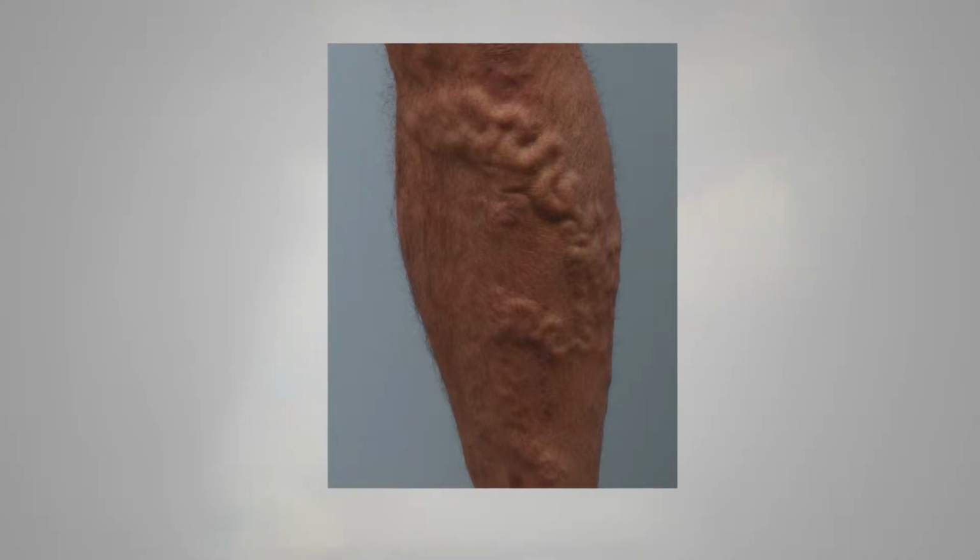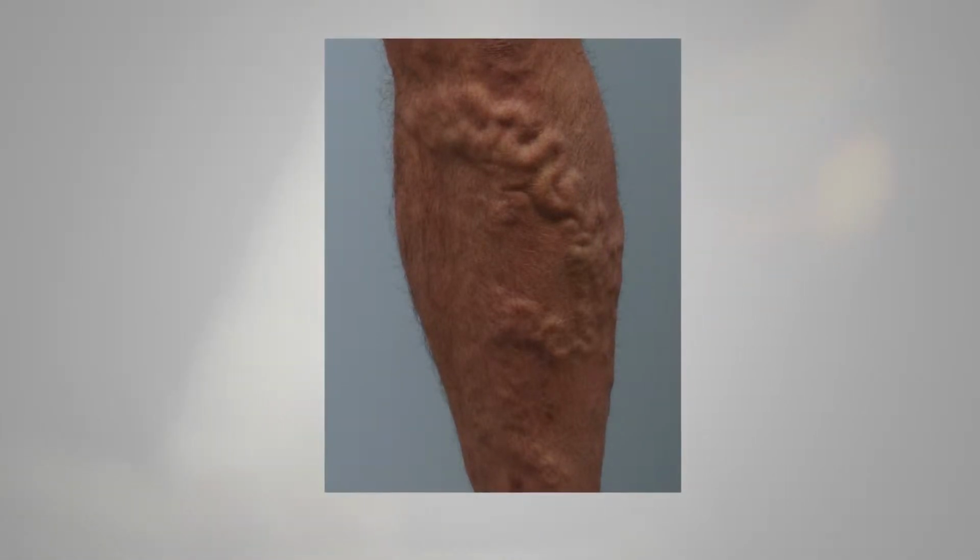So we're going to talk about a few terms: varicose veins, spider veins, and something called venous insufficiency. Varicose veins are veins that are bulging on the surface of your skin. They're usually twisted and bulging, and they're generally a little bit bigger. Spider veins are the little tiny ones that are like networks that look like a spider's web, and they could be blue or purple or red. And venous insufficiency is something that causes varicose veins and sometimes even causes spider veins. I had varicose veins in both of my legs, causing me a lot of leg cramps, especially at night. I came to Allure hoping to remove the pain from my legs.